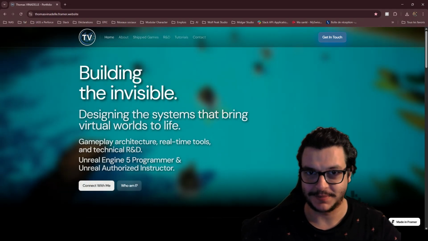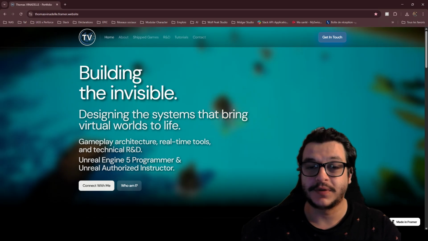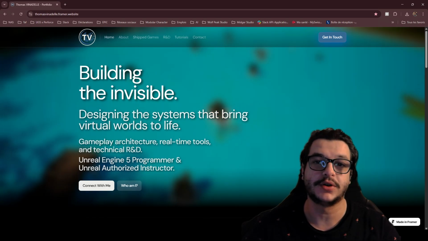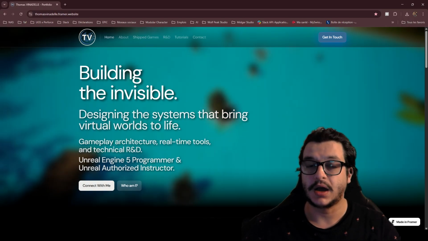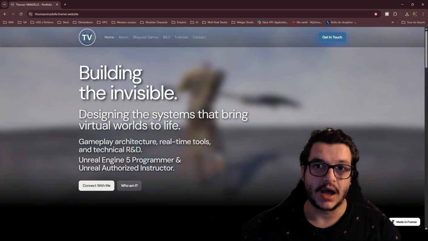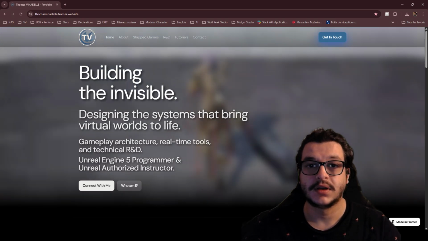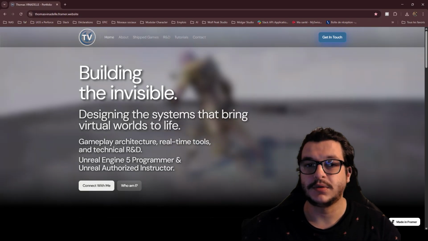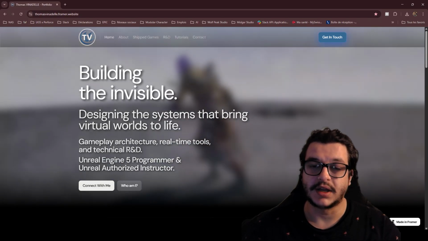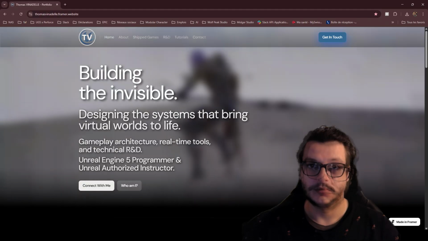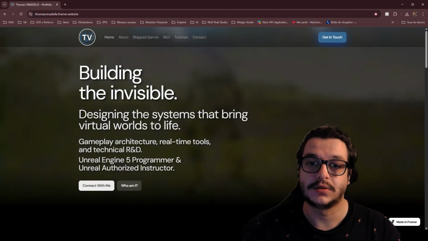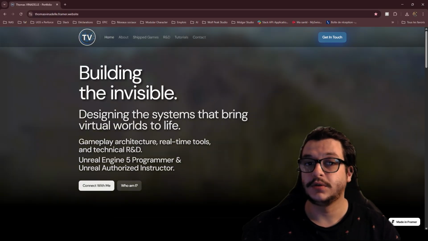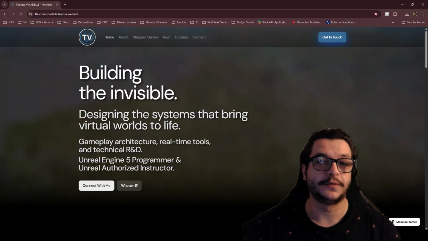Alright, let's wrap this up. In this tutorial, we've gone from the basics of CommonUI all the way to implementing a full professional UI flow. We have seen how to organize our HUD, how to manage our layers, how to implement our own override of CommonUI, and even how to create a generic pop-up that holds any logic that you want. These are the foundation you need to scale toward a fully functional UI architecture. Feel free to use the result of this tutorial as the backbone of your future projects.